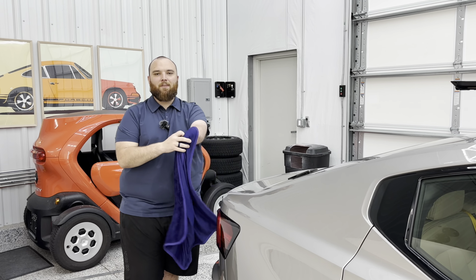This is the Rag Company Liquidator. This thing was truly incredible. Max, who is behind the camera right now, and I were sitting here while this thing was drying going like, I cannot believe how much this thing is picking up. This towel finished the entire car, plus more panels that some of the other towels could not even pick up the water. I mean, something like a Rivian or a big truck, honestly, you're going to need one of these towels. And that's why I chose it as a winner.